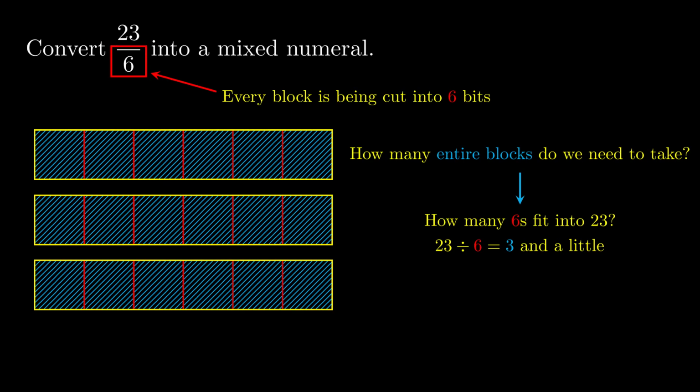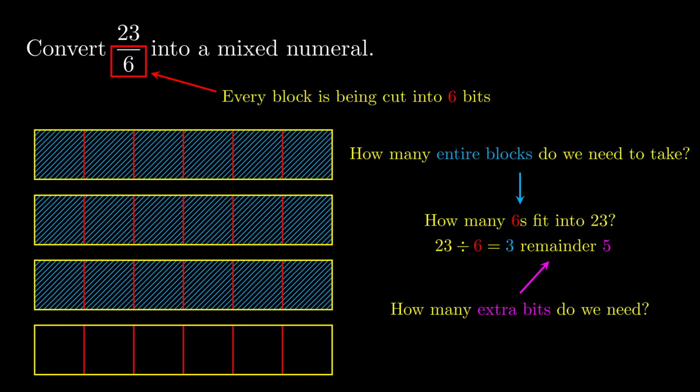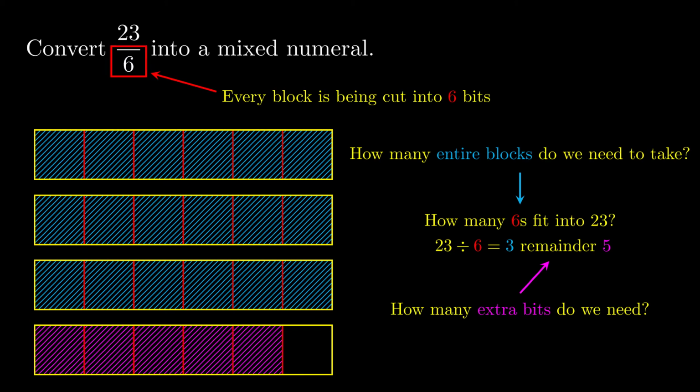All right, but there's not enough bits here, right? We want some extra bits as well. And 3 6s are only 18, so I've only got 18 bits in front of me right now. The extra little bit I need is going to be the remainder when we divide 23 by 6. So 6 3s are only 18, not quite 23 yet, but the remainder that we need to get to 23 is 5. And what that tells you is you need 5 extra bits. So 1, 2, 3, 4, 5, off we go there.